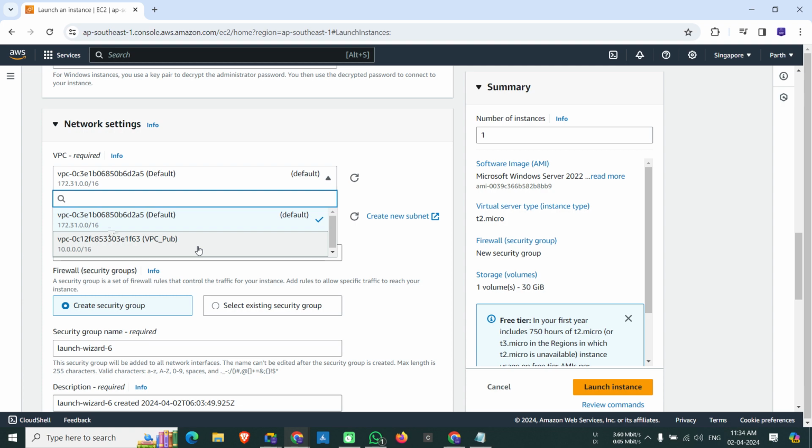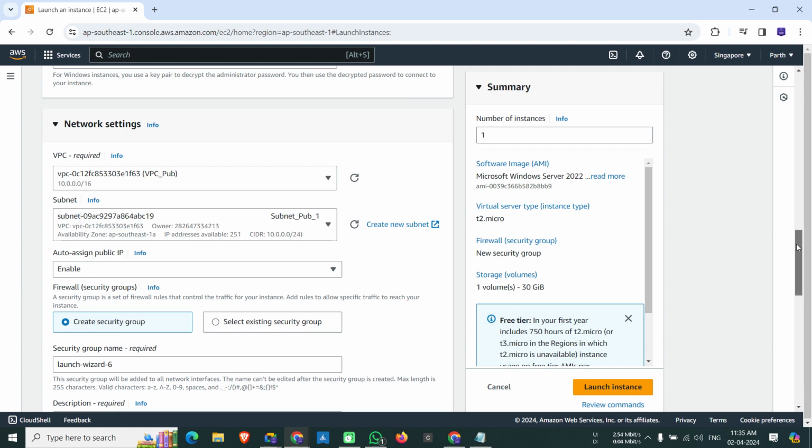We already have two subnets in this VPC, and both subnets are public, so there's no need to select any specific one. You can use any one of the subnets. I'm using subnet public one, and you can see auto-assign public IP address is already enabled, so no need to change anything.